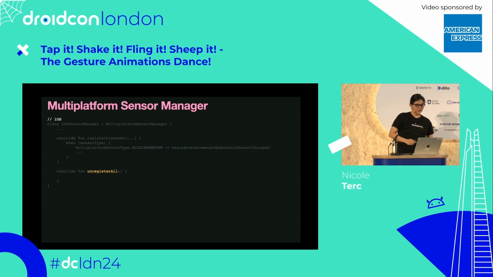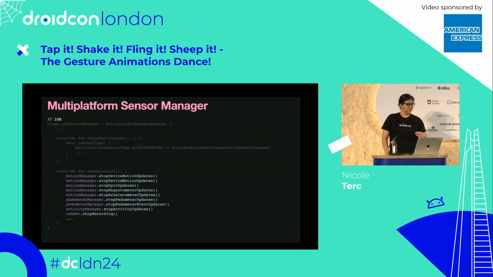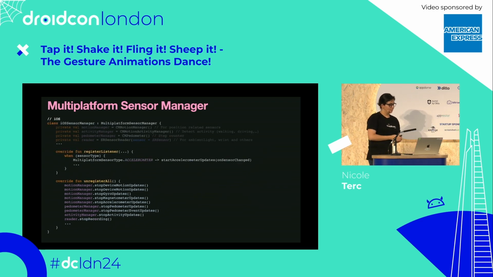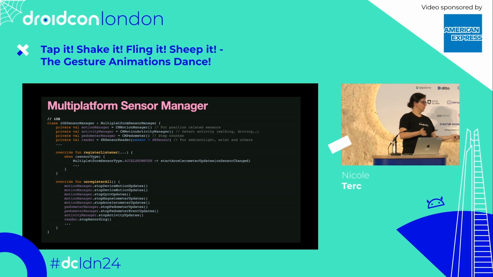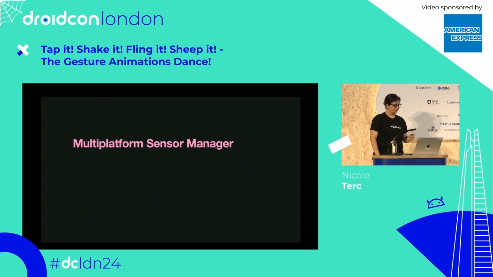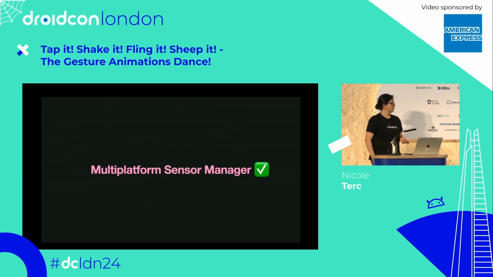Cool. Now, once you're done with all of this, you're just going to unregister. And in this case, since I have different sensor managers for each of them, you're going to basically unregister from all of them. There are some optimizations that you can add, but for the sake of just making it work, this should work. Cool. But that's it. It may be lengthier, and it may have more words, but at the end, it's the same. You get your sensor manager, you check if there's a sensor. If so, you start listening. If not, you're done. That's it. Cool. But with this, I think we're done with the multi-platform sensor manager. Let's go back to dancing.